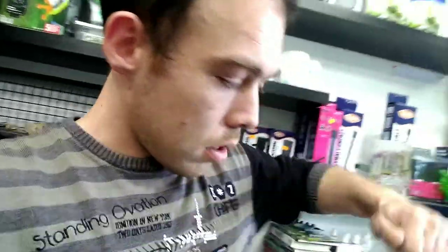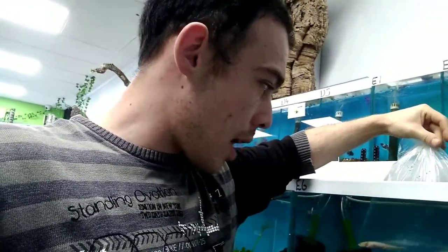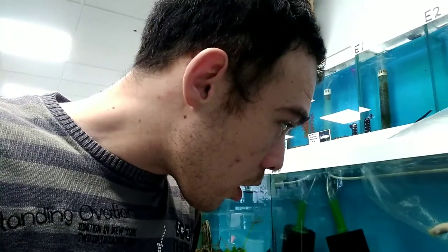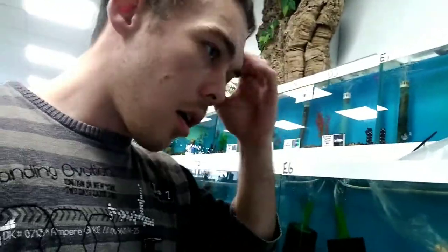So let's start from getting the axolotls in. There's the two in here, so we have to separate off these at some point. So they can go in here for now, but they will be getting separated. The one has had his arm eaten. At some point, it looks like it's growing back. I don't think it's happened in the bag, but they do regenerate, so it's not the end of the world.